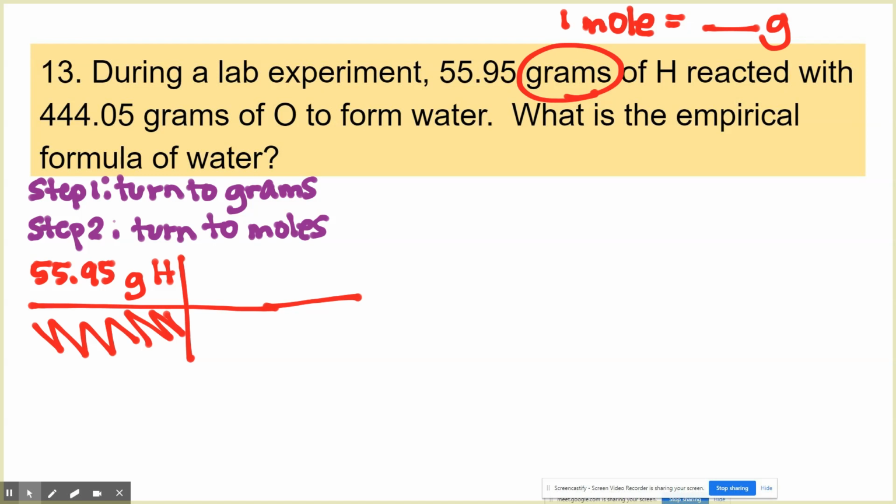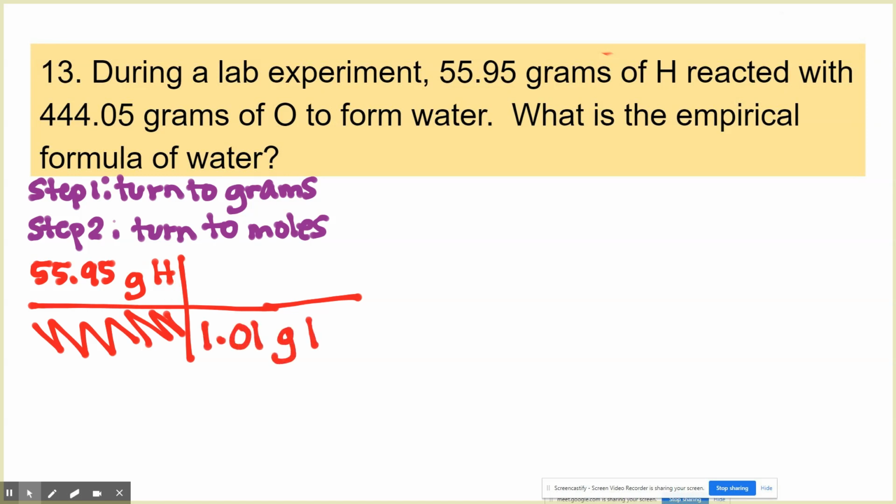Okay. Again, this is your molar mass calculation. And you should know this by now. All right. So, okay, since it's just H, let's just look at the periodic table. The atomic mass of H is 1.01. So, where do you put that? Again, boxes diagonally across, they have to have the same unit. So the 1.01 grams of H goes at the bottom. All right. Now, just to make my life easier, I'm just going to round this off to 1. All right. So 1.